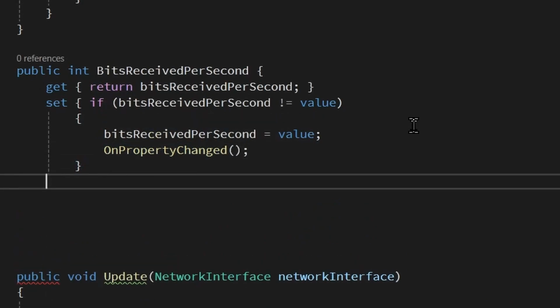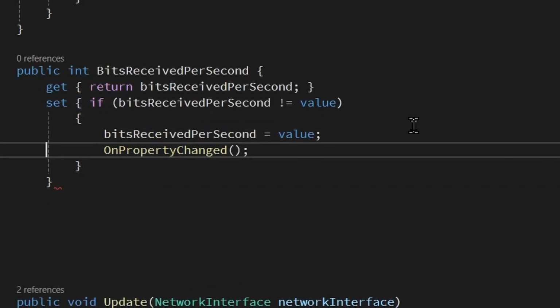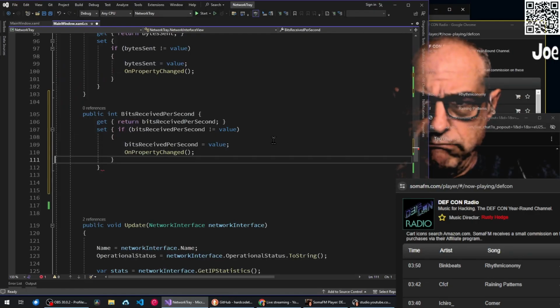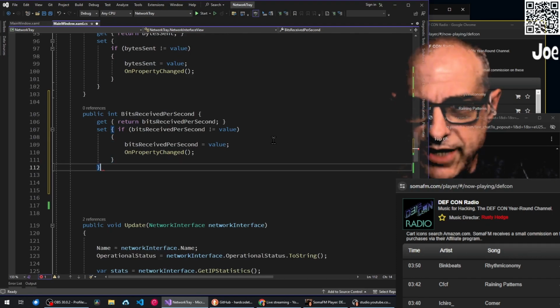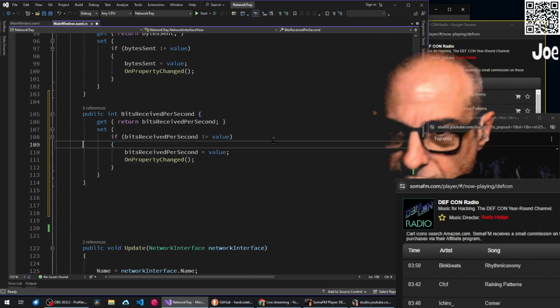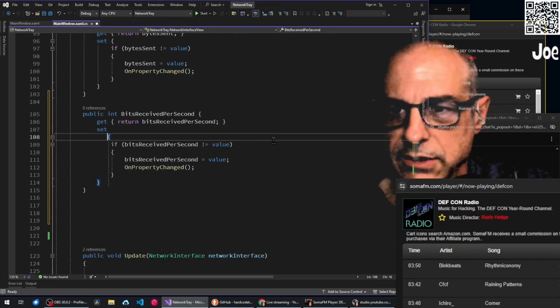What that does is, if the new value was set, then it goes ahead and tells the user interface to update the user interface. What? Am I missing one of those?